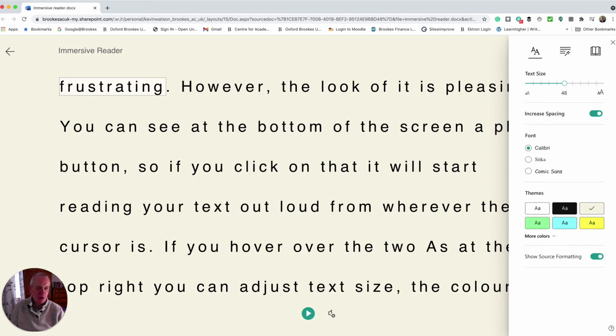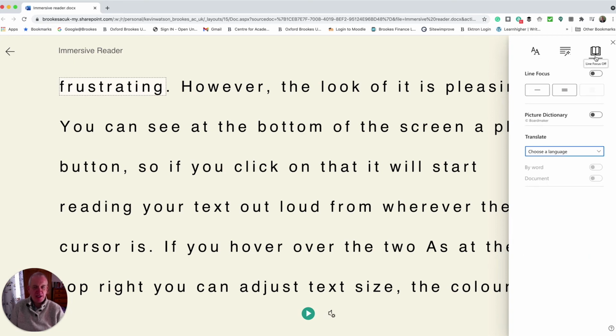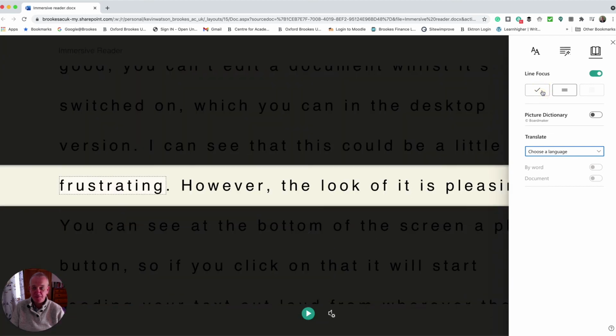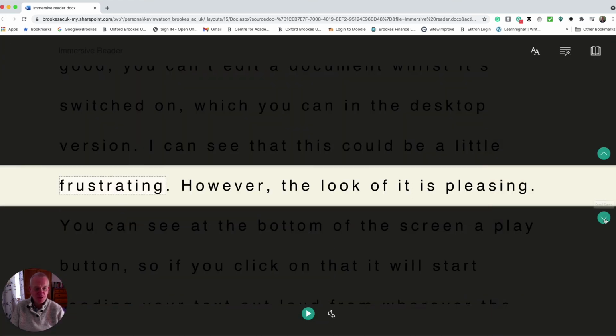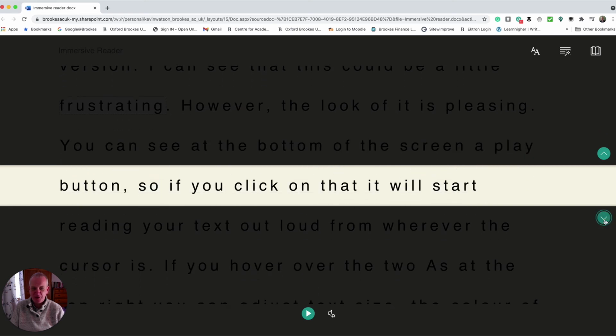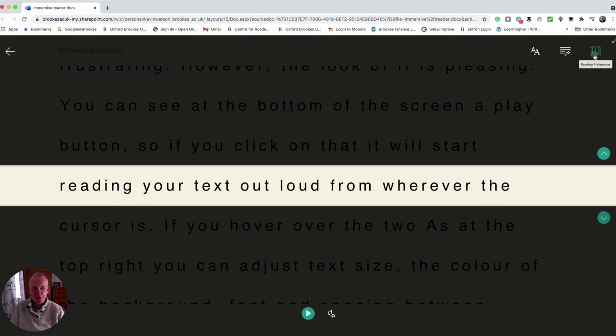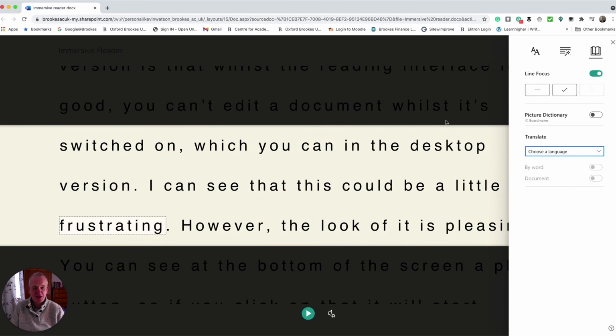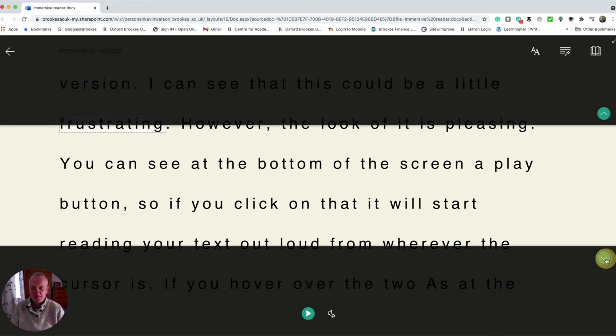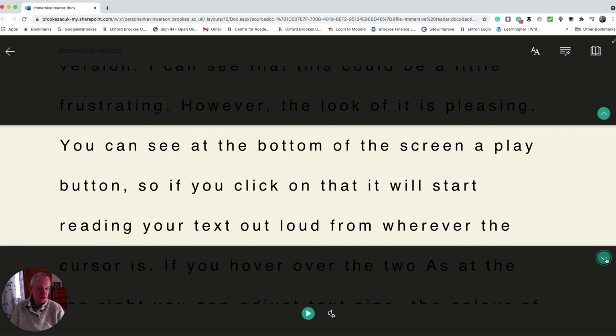Let's have a look also at what this book symbol on the right hand side does. So here we can change our focus, our line focus if you like. For some people a page full of text can be a problem, so they would prefer to read line by line. And with this line focus we can do that. If I just close it for a moment, you can see you can work your way down line by line. If you prefer, you could set that to be 3 lines and work 3 lines at a time. So that might be a useful thing.